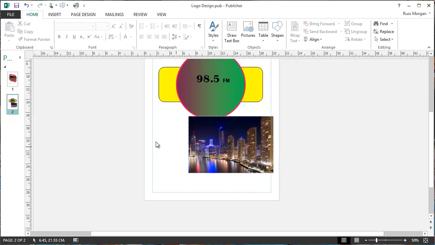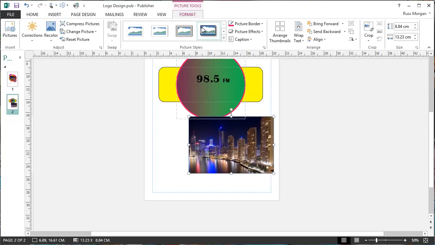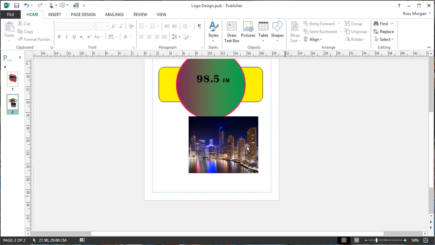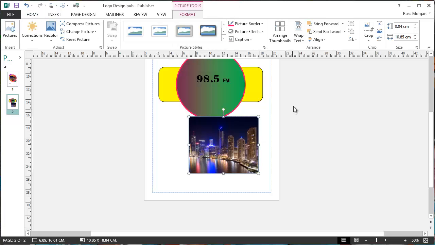And one thing I did with it, again, you can see if I click on it, I get different options. Under my format option for this picture, I've got something over here called crop. Now, normal crop, you can just do to make things bigger and smaller. And as soon as you click on them and click off them, it's done the crop. Okay, if I didn't want to crop it that way, I can put that crop back where it was to start with, but I can actually do crop to a shape.